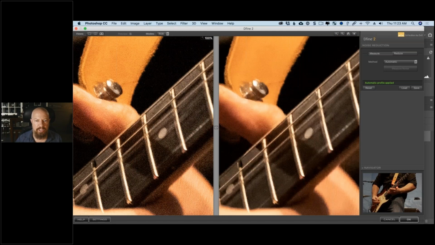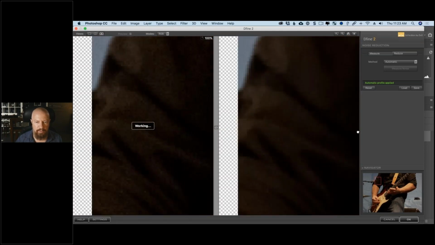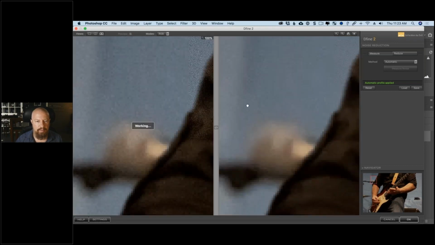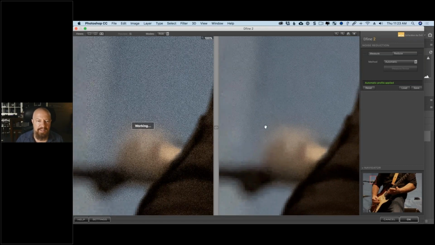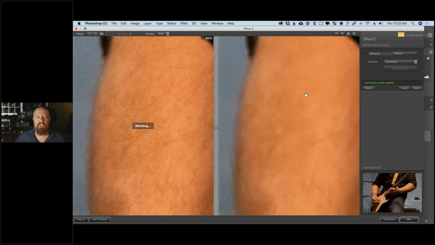So let's look at the background, for example. Where's the background? Here it is. Okay, let that draw out. And there is a remarkable difference in the background on there, right? Pretty darn good. If we look at the skin tone, we again see a remarkable difference in the skin tone, but it's not too much, right? Like the skin tone is not overdone. It is a nice balance.